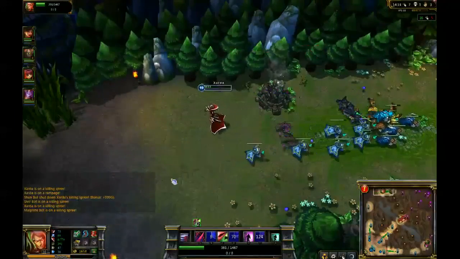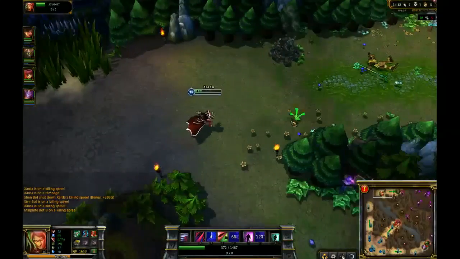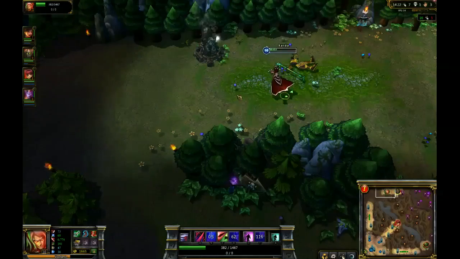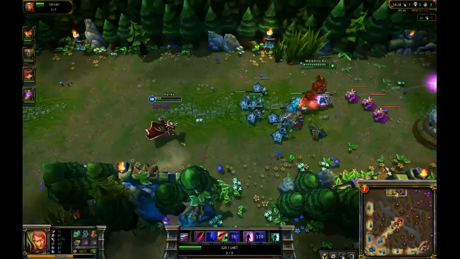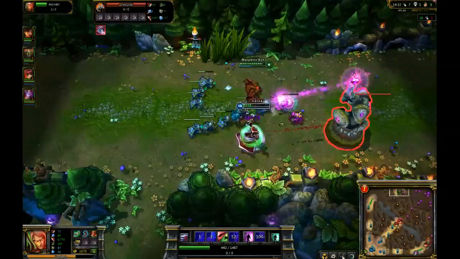Here, I'll show you one more time, just for reference, how much life I really lose now with how little health I have when I pool. I barely lost 50 health, which is much better than 3 to almost 4 bars, so almost 400 health.